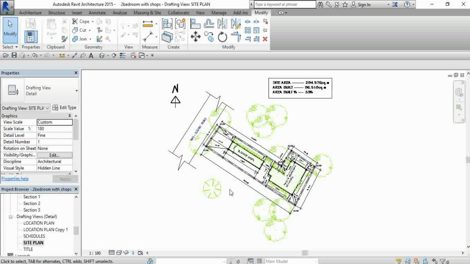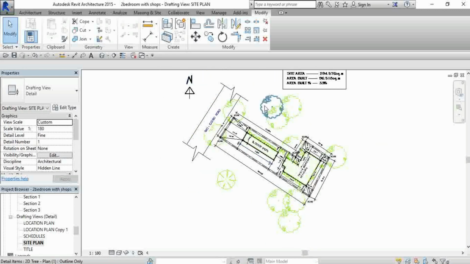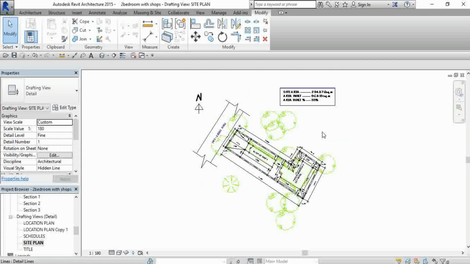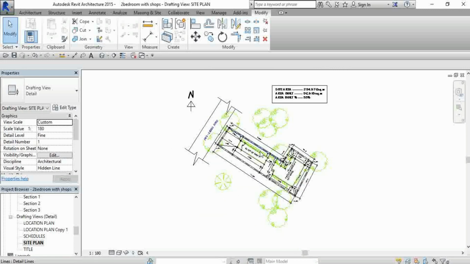So that is how you go about changing the graphics, the overriding graphics in Revit to match what you need for your project.